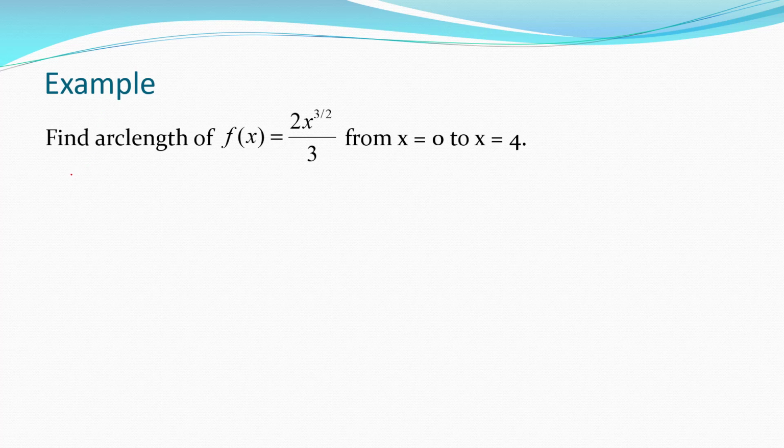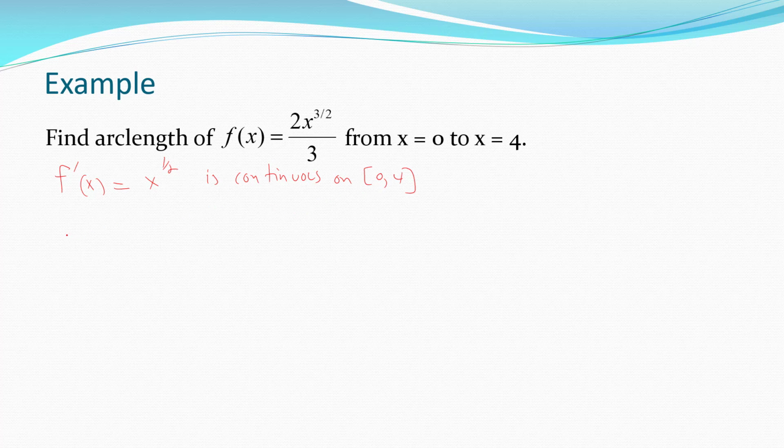I want to find the arc length of this function on the interval from 0 to 4. First thing I got to do is check out what is the derivative. So the derivative of this function would then be just x to the 1/2, and notice that that is continuous on the interval from 0 to 4. So the function f is continuously differentiable on the interval from 0 to 4.